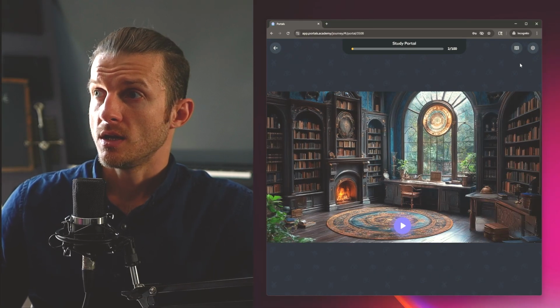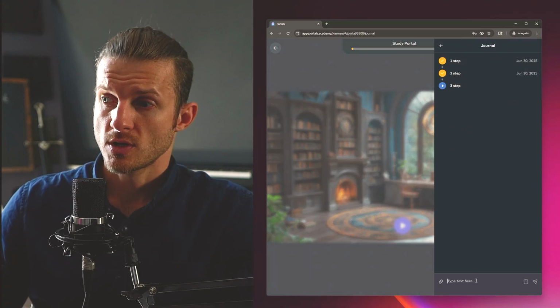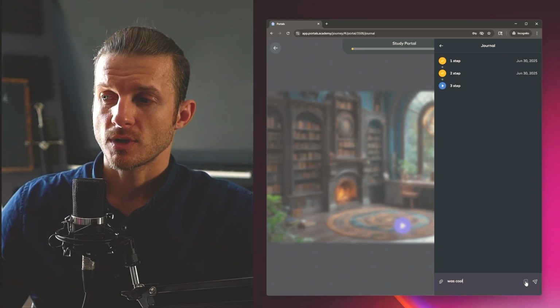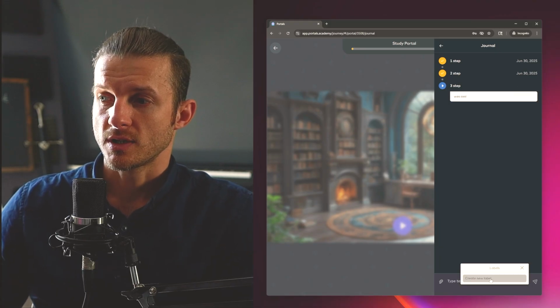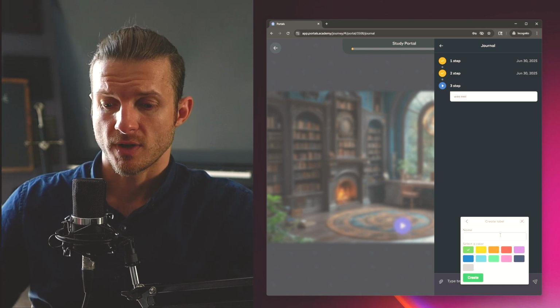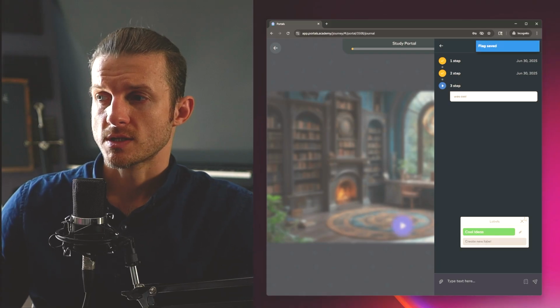That's it. In the Portals Academy, you have a journal. You can write some of your thoughts. For example, was cool. It doesn't matter. You can collect ideas here. You can create different labels for your ideas if you want to tag them and then search for specific ideas, cool ideas. Anything you can play with this.